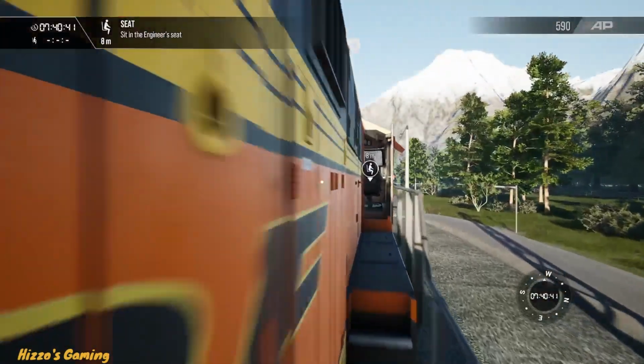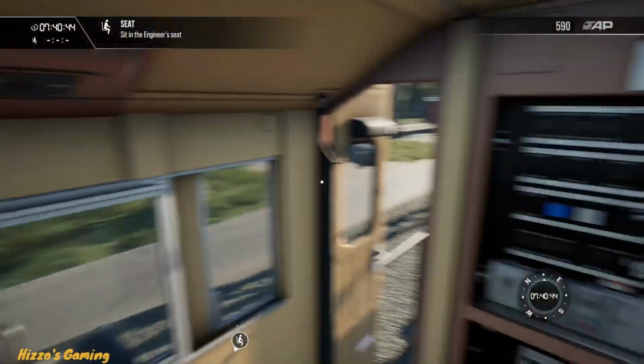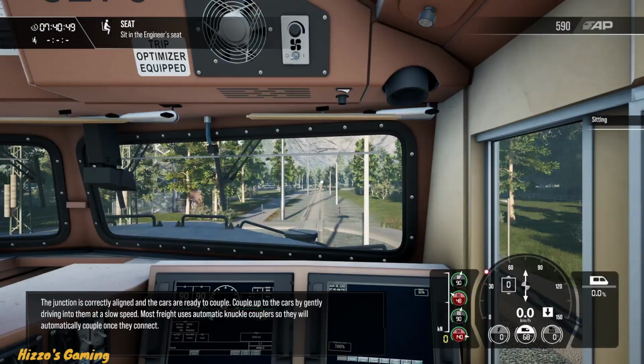Close that door. Skin is beautiful. Train Sim 4 is about to come out. Oh my goodness. I don't even know when I'm gonna get that.